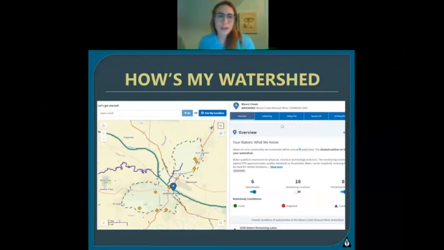And it also has more details of what we know about the conditions of the stream. So you can see here with this green, we know this green part is good water quality. It will also show impaired water quality. And this purple triangle here will show conditions unknown. So if we don't know the conditions, that may be a place where we need more information, and more information could be helpful potentially.